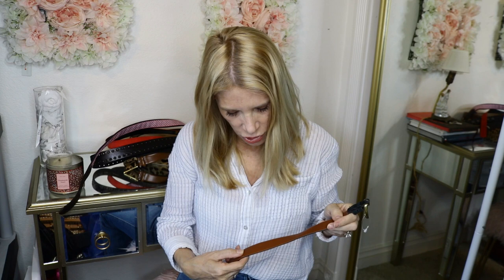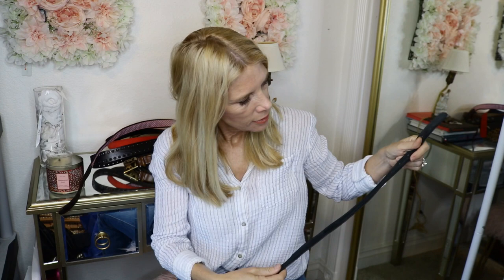Okay, and then the last belt has a little more wear than the others, but it's Coach, and it is a size large. I believe it's women's, and it's a pretty brushed suede, and the holes are great. Because it's suede, it looks a little antique-y or something. It looks a little, not discolored, but a little lighter black than maybe it originally started with. But it's so soft, leather backing, and of course, if you ever find any Coach belts, their brass buckles are really, really nice. Okay, so women's size large belt.